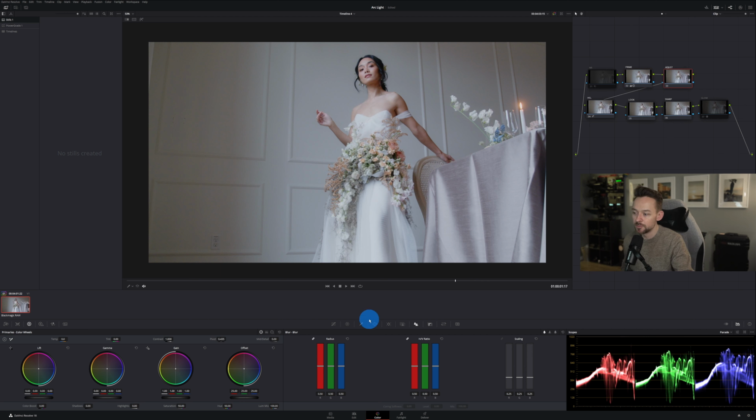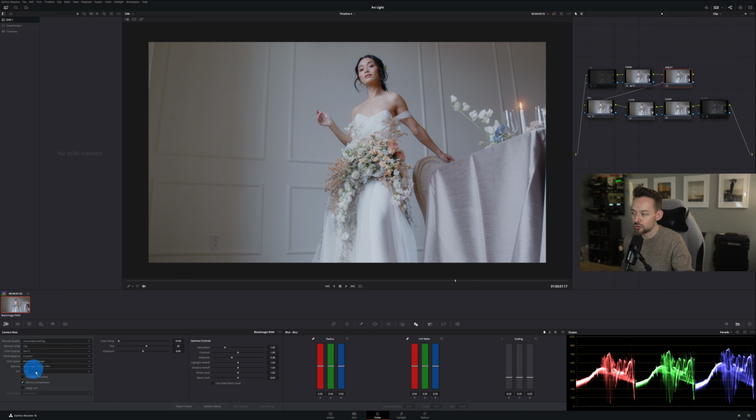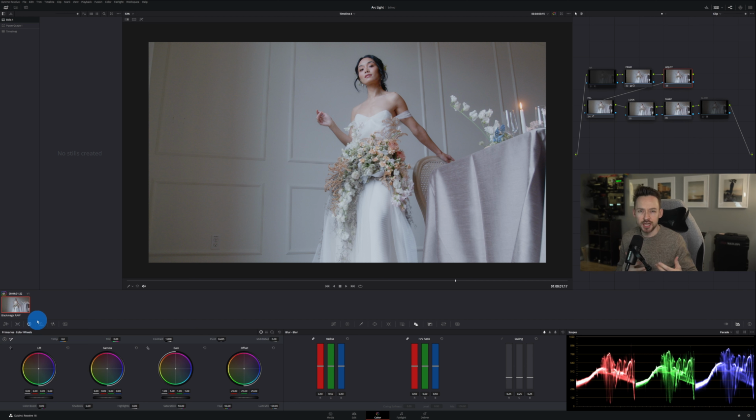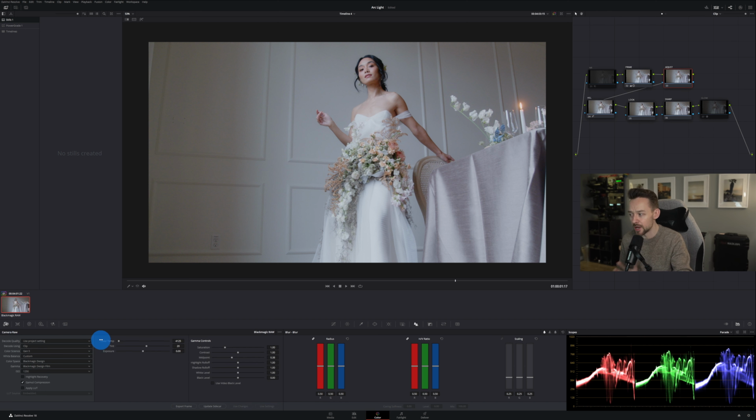We're going to go to our adjustment node, and here I'm going to go to our camera raw settings. Our color temperature, I think it's pretty good. I think we might bring it down just a little bit. And just a tip here, to make sure you're getting the cleanest image, always try to adjust your color temperature and tint in the camera raw panel, because that information is already baked into the file. So you're not going to lose any quality, versus when you're doing it in the primaries, you might introduce some artificial noise you don't really want. So I would definitely recommend doing it in the camera raw panel.